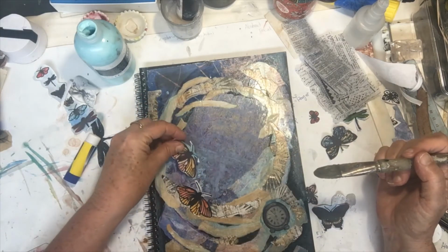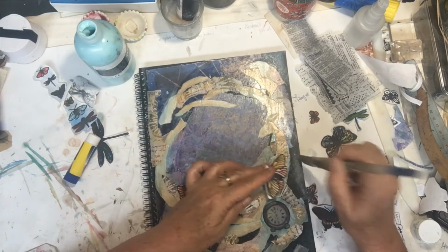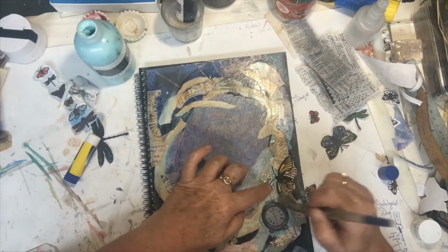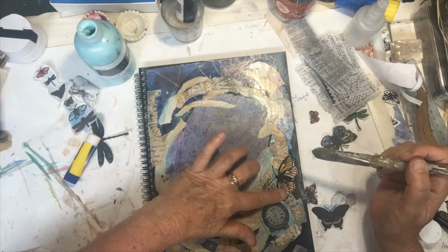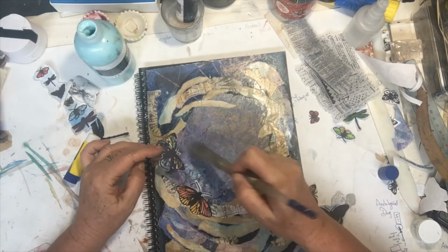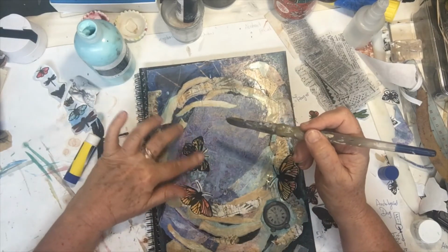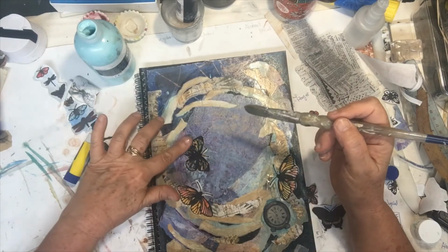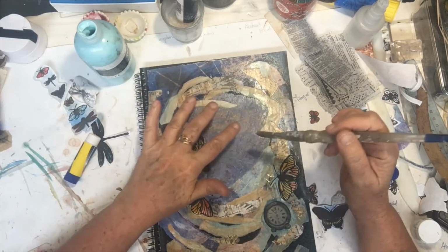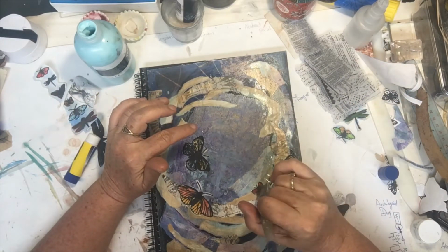And I'm going to put these on and press really well down. I think the medium actually makes the colours shine a bit more. And I might put a gloss over the top when I'm finished. I'm thinking that I'm going to put a liquid gold over this too. Could be a bit of paint or it could be liquid gold. I'm not too sure.